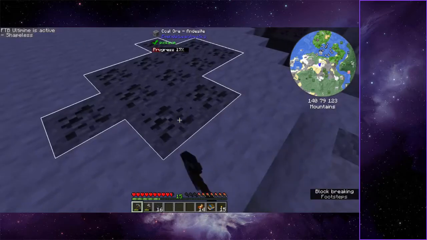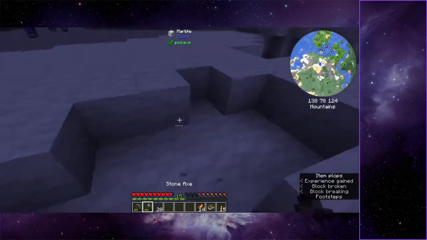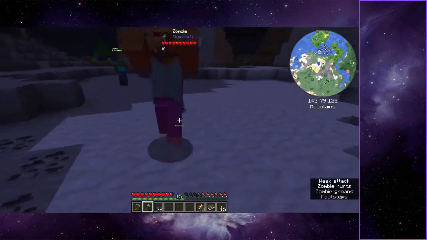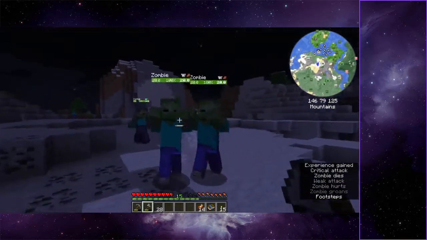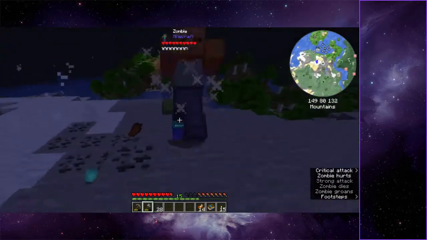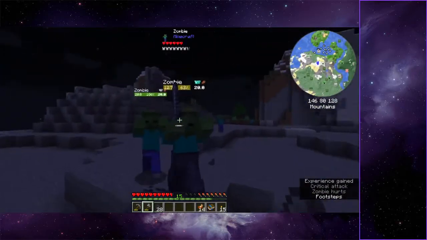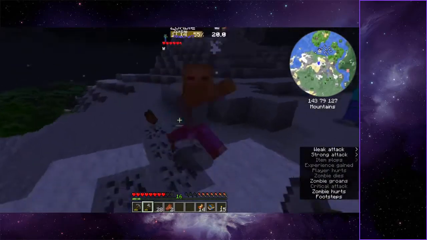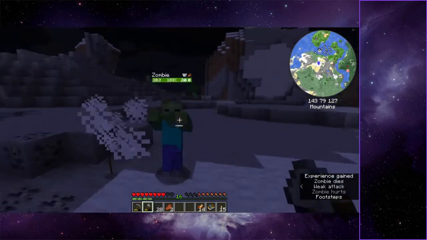So, oh, that is a lot of people. Let's see how we fare with this. We've got an axe this time, so we can actually two-shot zombies if we crit them. This one's got some armor, but it doesn't seem to be helping him out too much. Yeah, there we go.